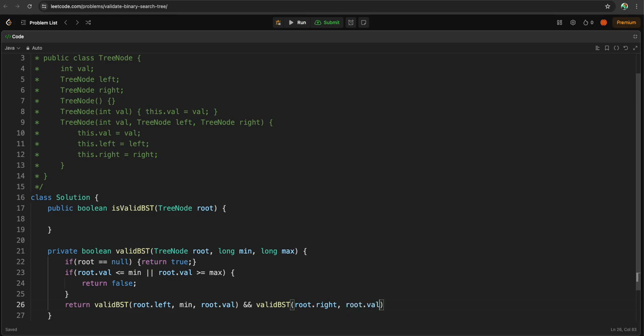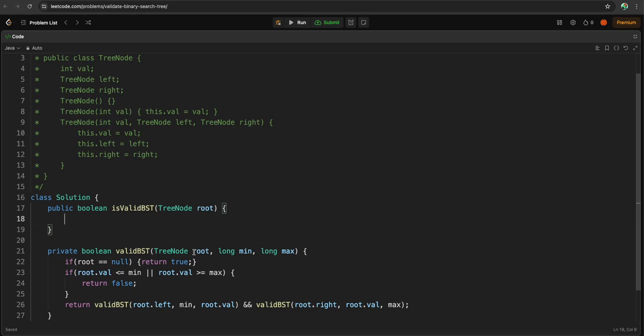It can't go less than that. If it goes less than that, that means it's not valid. Okay. So if we find that the left tree is a valid binary search tree and all its values are less than root dot val, and right tree is a binary search tree and all its values are greater than root dot val, then it is a valid tree.